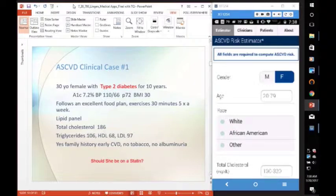That's the thing about these interactive things, you can go online and find the answer. I've got one more comment. I have patients like this that are similar, that may have more risks than she does, but at age 30, the question they ask me is, if I make it to 80, does that mean I need to be on the statin for 50 years? And I just think that's hard to convince somebody to do. It is, no doubt.